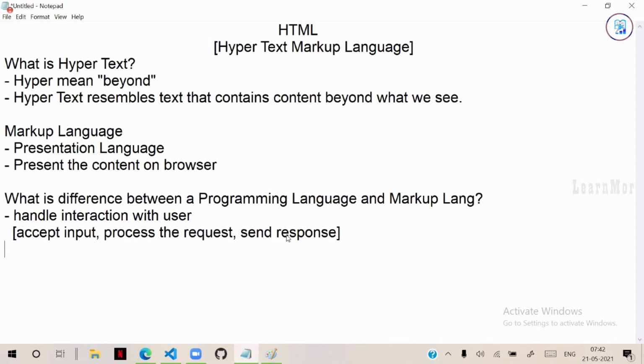That is the ability of a programming language.